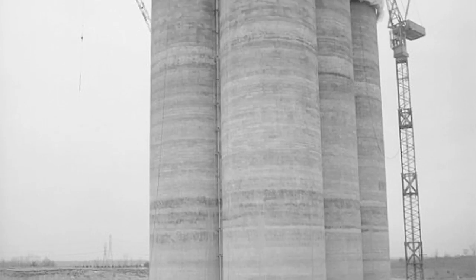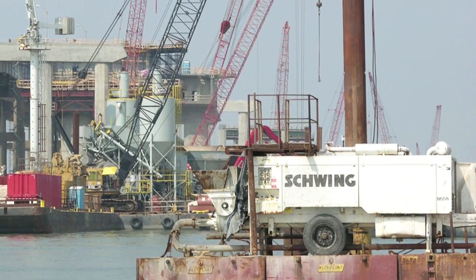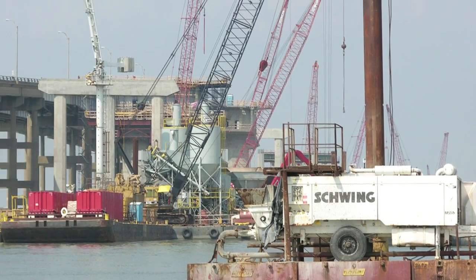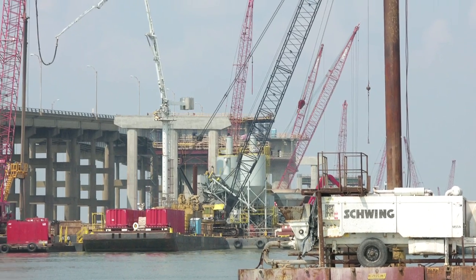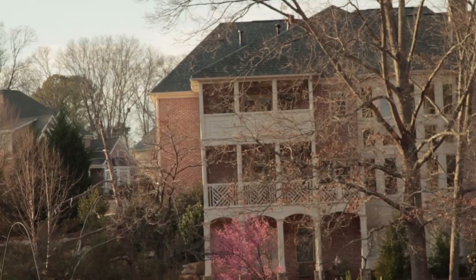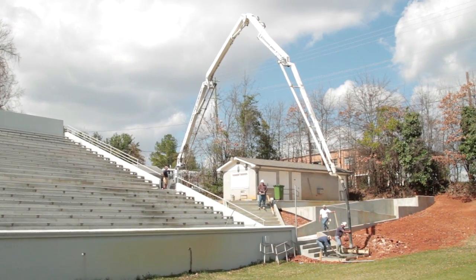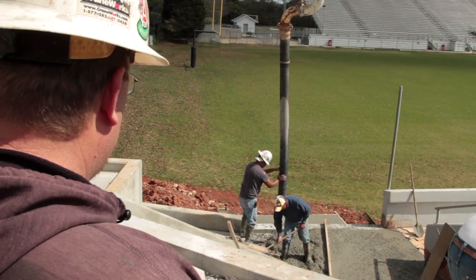For more than 40 years, concrete pumps have been a reliable conveyance of concrete on the tallest buildings and to the farthest reaches that contractors have required. Concrete pumps have evolved in many shapes and forms to become everyday tools building commercial, residential, and paving projects — faster, safer, and with less cost than the manual labor that they replaced.